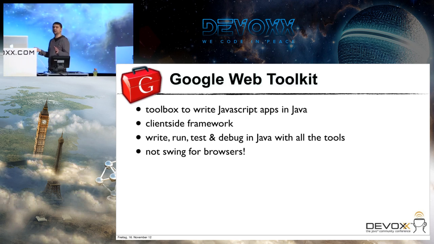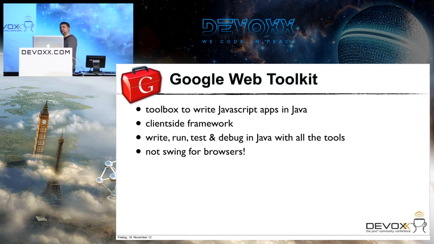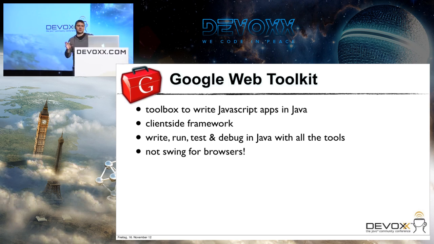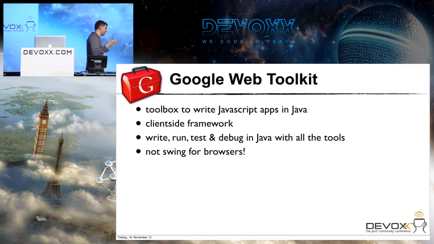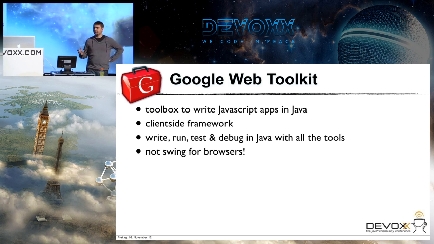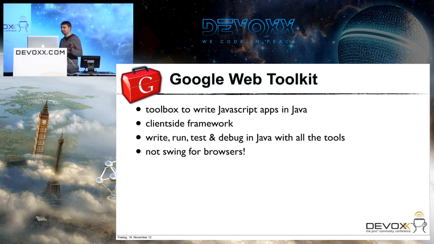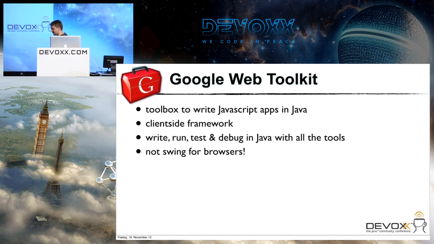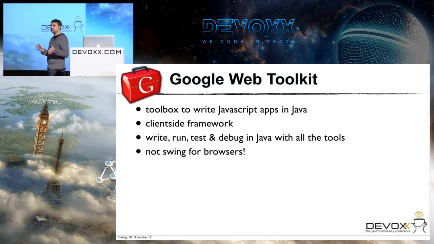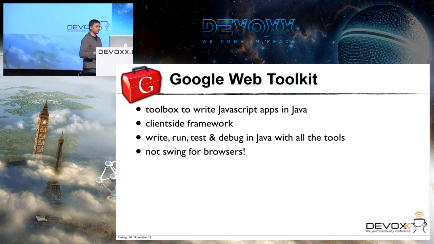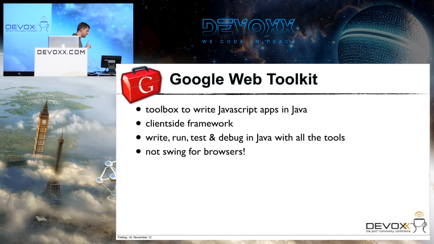As I said before, probably with the Java conference I can skip through most of them. Just some basic things here. GWT actually offers you to write JavaScript applications in Java. It's a completely client-side framework, so you don't have to deal with any special server whatsoever. You just compile everything down to JavaScript. But while developing, you can do everything in Java, which is a very, very good idea. We're going to come to that in a second.